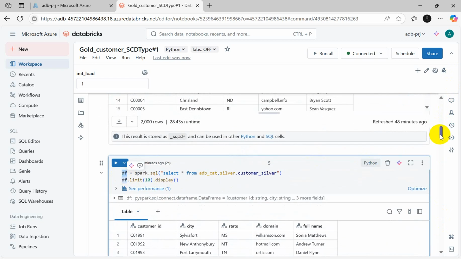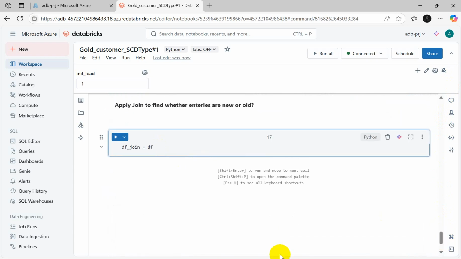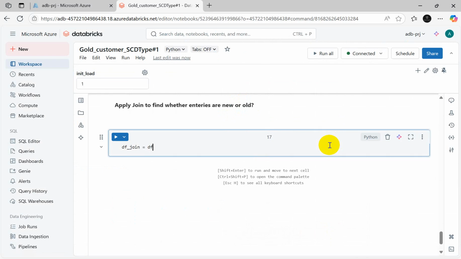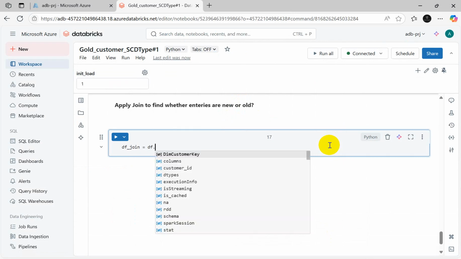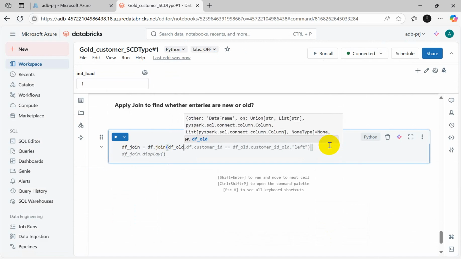So source will be df. And the target is my df_old, which we created just now. So df will be my left table, so it will come first. Then I will use the join keyword, and inside join I will use df_old.